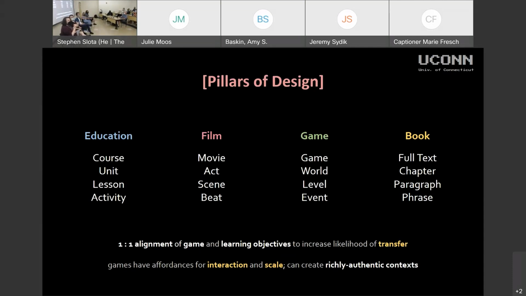So in the case of this game, we decided on learning theory and trying to incorporate and use educational technology in some meaningful way. Yeah, you could do case studies, you could have them read about it, but having people experience it in richly authentic environments, where there's strong alignment between the actual gameplay objectives and the ways that we would want them to act in a real world setting, is incredibly important.